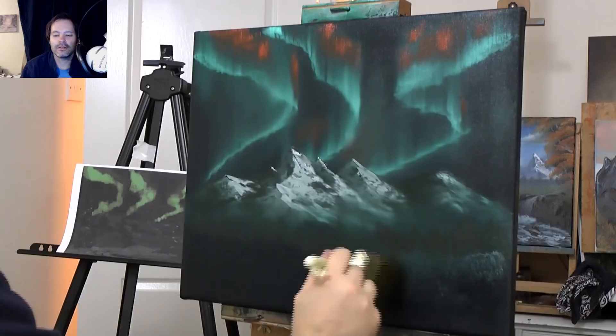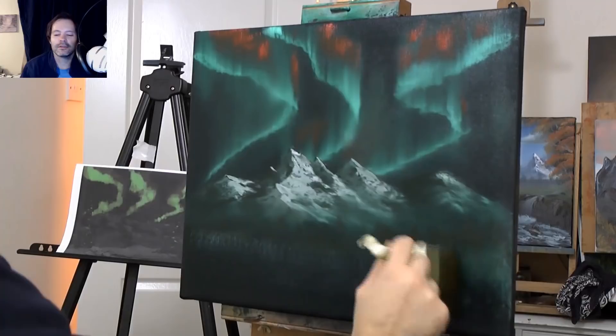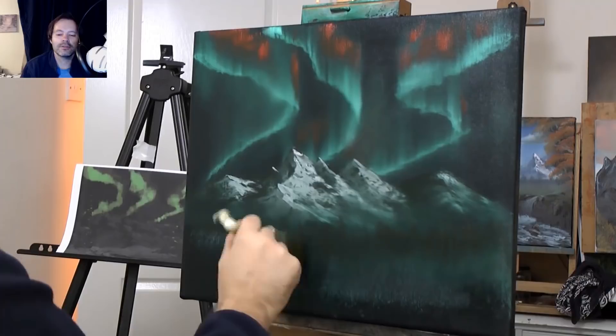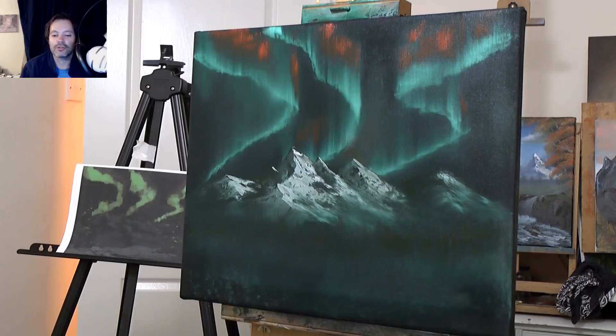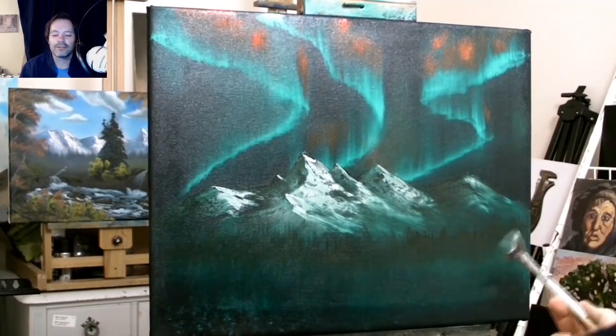I'm tapping some light again — light, dark, and now light again — just for the base, tapping the base of the trees a little bit of light all the way along. The two-inch brush works really well for me. I do really like the two-inch brush — it works, and you feel powerful using it as well. Almighty two-inch brush. In fact, I have another brush that will be making an appearance soon — bigger than the two-inch brush. Loading the old fan brush with a little bit of — in my head it's snow, not paint.